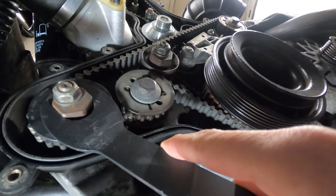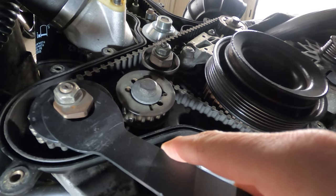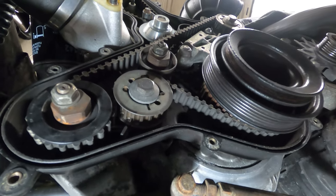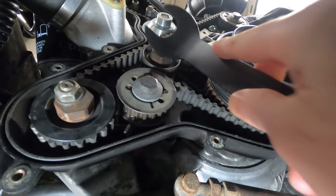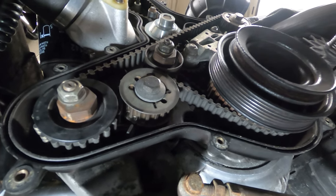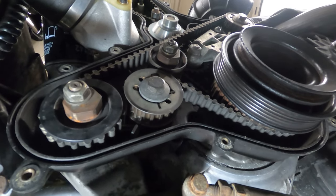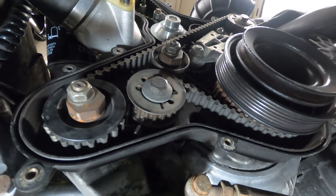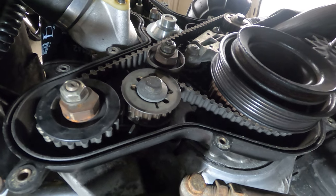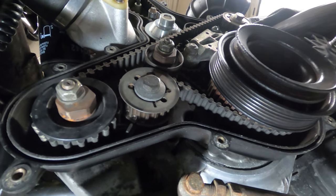So this has to be held in place while loosening the lock nut, and upon doing so, this can be rotated counterclockwise to relieve tension. The rollers and the gears can remain in place unless we are removing the water pump. In this case, we'll leave those on and simply pull the belt off and make note of the direction of rotation if you're going to be reusing the belt.